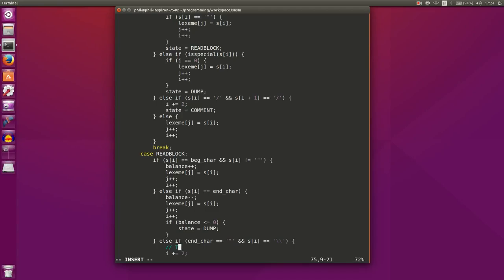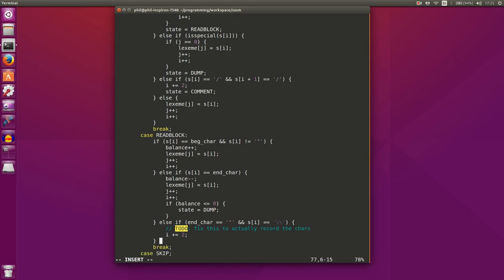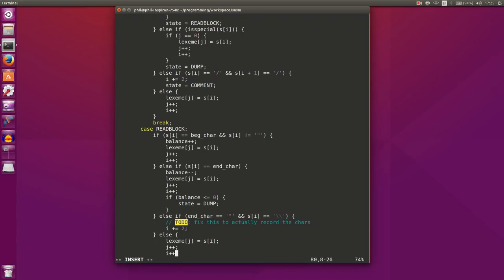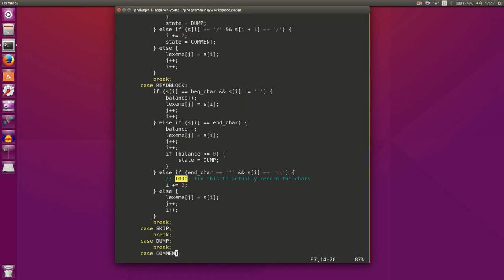We don't want this to get too huge. Fix this to actually record the chars. All right. Actually, all we have left is an else. So else, we'll record our character in our lexeme. We'll increment j, increment I, and that's it for read block.